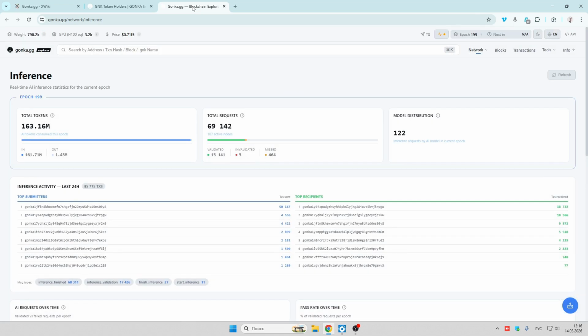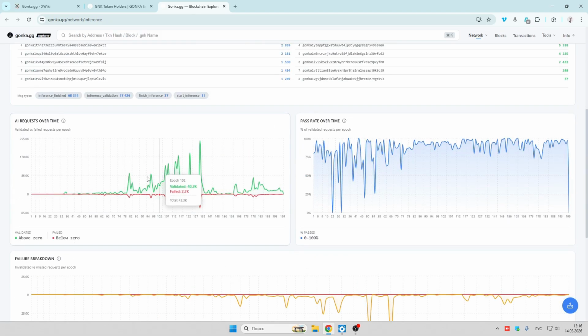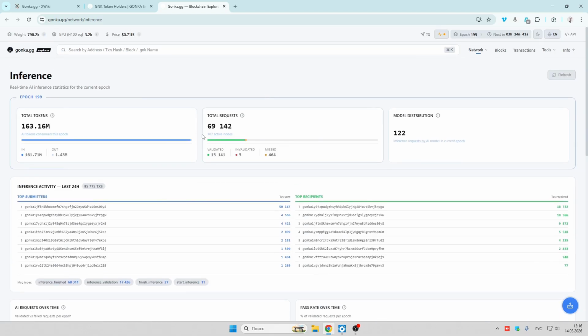We'll try to open something else, inference. So basically, what was the network built for? The network was built so that people could use inference at reasonable prices, close to cost, without those extra super high margins from corporations. A certain number of tokens came in, by the way. Where is it by time? But that's probably not it. We're probably talking about the last epoch, most likely. So there's something a little unfinished here.